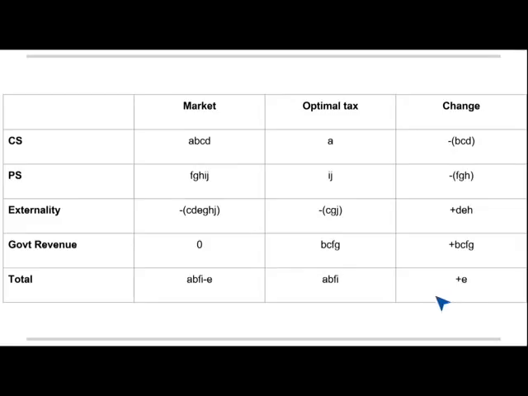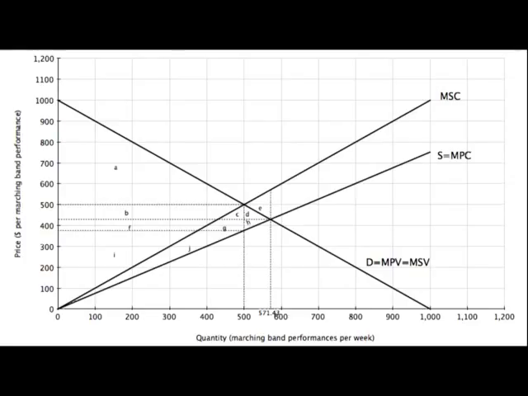I do want to go back to that picture to point out one thing about the improvement that can happen as a result of an optimal Pigouvian tax. Notice that in calculating total surplus, we're calculating the area below the marginal social value curve and above the marginal social cost function. This area is social surplus once we include the externality costs, which we should, right? People outside the market are people too. Notice that this area E is also equal to the deadweight loss, because that's the excess of cost over benefit for each unit past the optimal that is produced. We add that all up, and we get the reduction in total surplus that happens because this market failed.